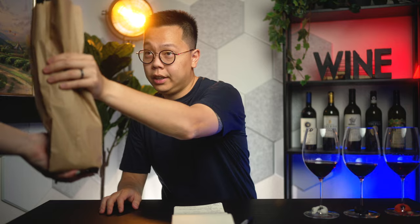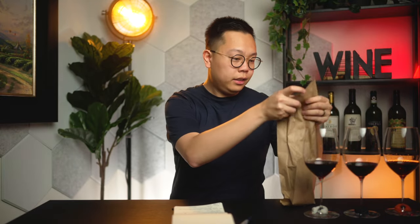I'm going to ask my wife to bring some bottles and let's see which wine is which. Shall we? This is white. This is white. Orange. I got the wines here. Let's open them up and see which one's which. Now, A and B were my favorite wines, C being the least. So I'm going to open up A and B first, C being the last. So let's open up wine A and see which one it is.